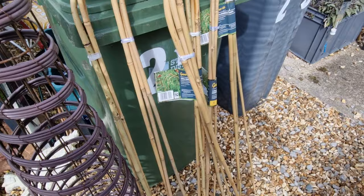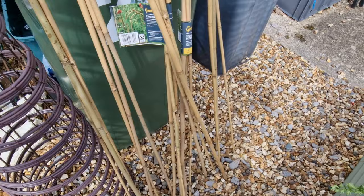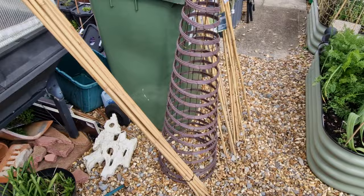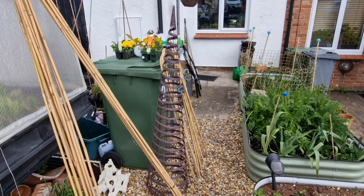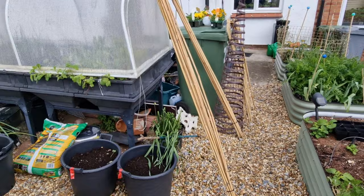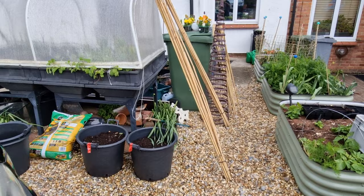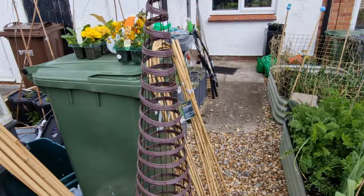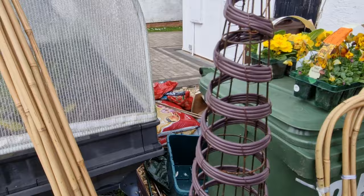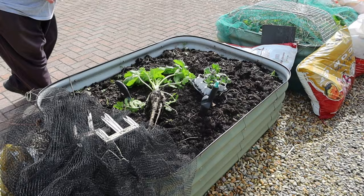Got some bamboo hoops to build a bit of height interest on the plot. Got an obelisk - five foot, seventeen quid, I was quite impressed with that. And two lots of eight-foot bamboo canes, because the other ones are getting up now. These were not cheaper but they were better at my local independent garden centre than the big places like Home Base - the ones there were obviously last year's stock, still at the back of the pile this year, all manky and rotten and mouldy. So these'll do.